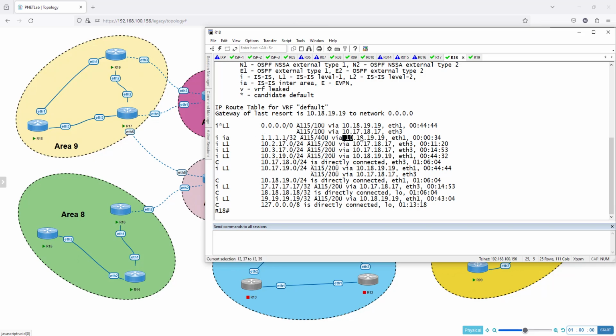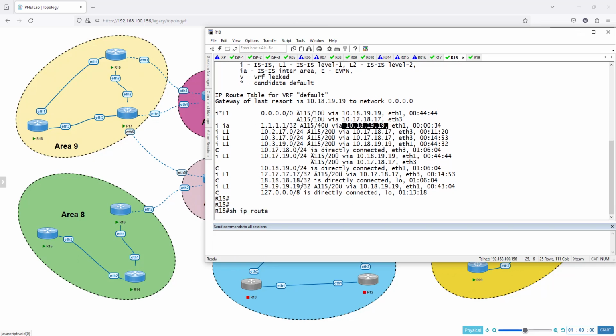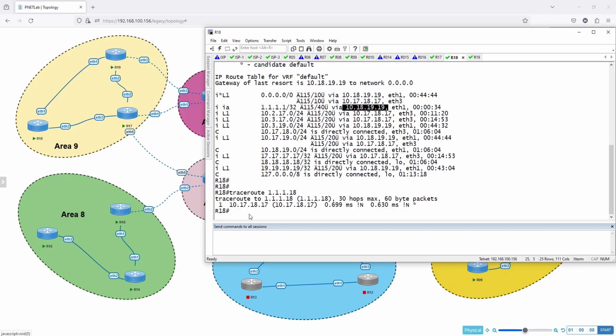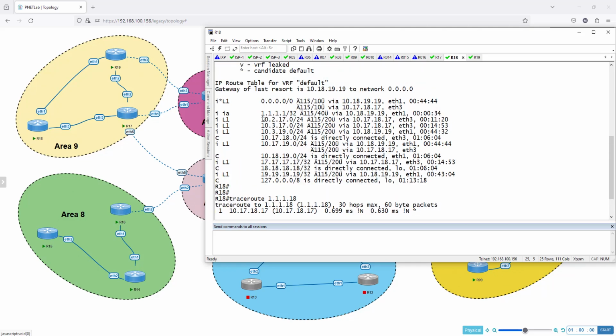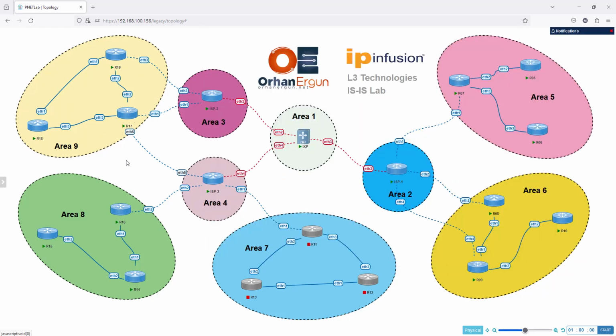And as you can see, it is via router 19. Now if I try to traceroute 1.1.1.1, you can see that it goes to router 19, sorry. And from router 19, it goes to ISP3 and then gets to the destination. This means that by leaking this route, I have just enabled a change in the route from a suboptimal route, maybe, for example, because the link between R17 and this ISP is not a good link, but now I'm using a better link to get to the destination.